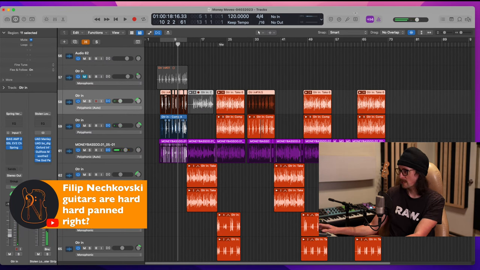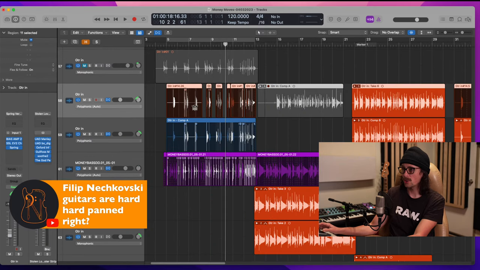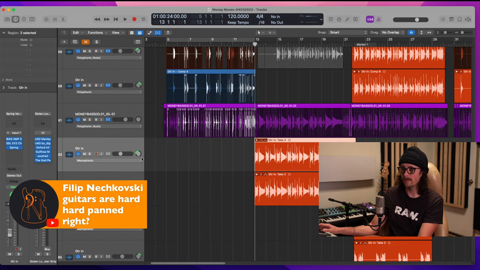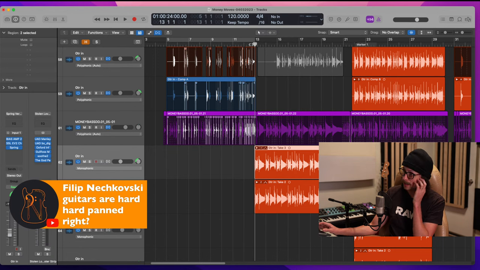And a good trick sometimes is to do a tighter pan on verses, and then when you go to the chorus, you can stack up the guitars with maybe four layers. So you have a left, right, left, right, and then you do some of them wider, like here, 43, 43. So I went just a little bit wider on these guitars once you hit this pre-chorus area, just to change it a little bit.